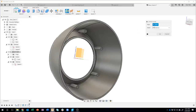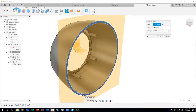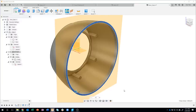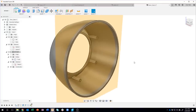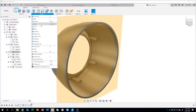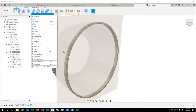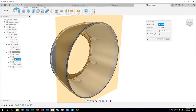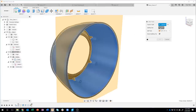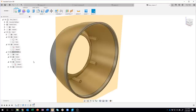I'm going to create an offset plane from that face. And I know that it needs to go in minus 0.2. Okay. And so you can see that that plane is now inside that body. Then I can come in here and say split face, not split body, because that would actually remove the whole ring off of it, right? I'm going to say split face. We'll click on that face. What's the splitting tool? It's going to be that plane. And I'm going to say okay, and notice what it did.